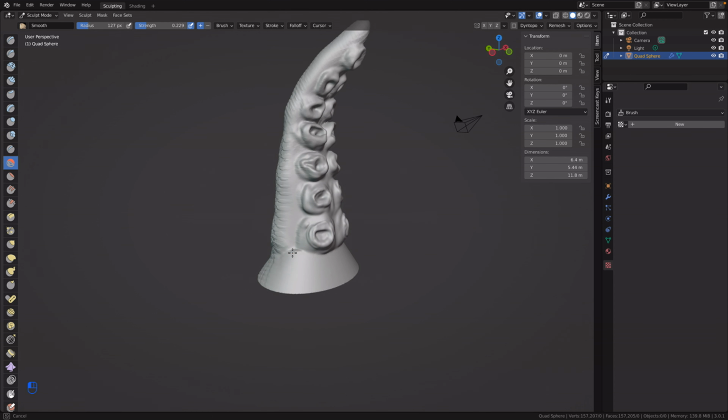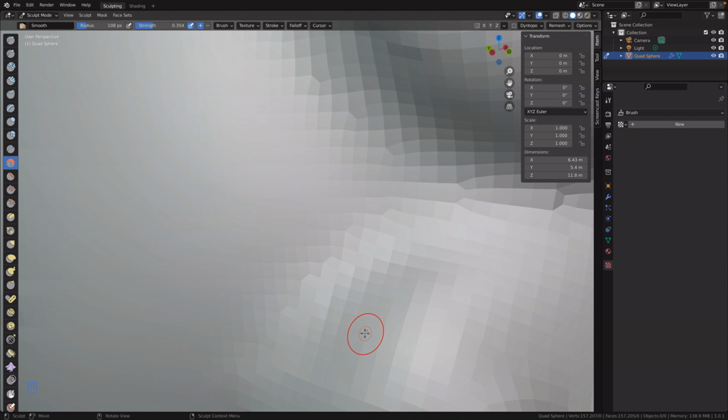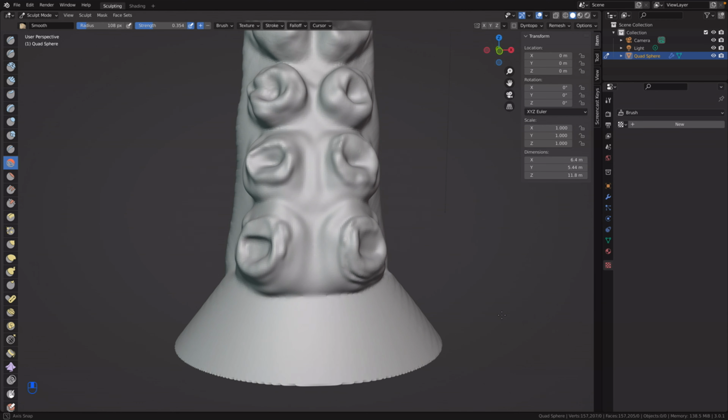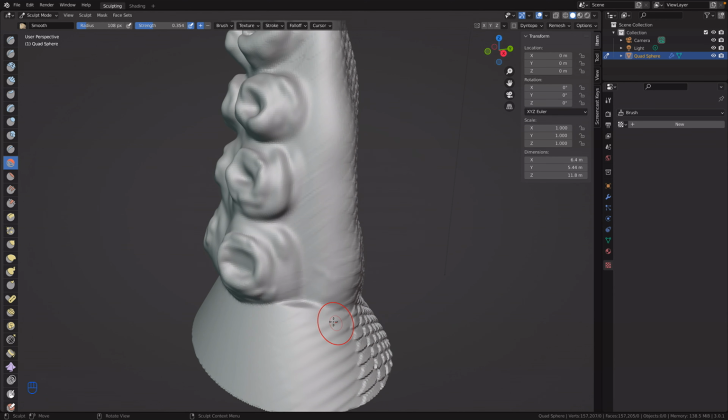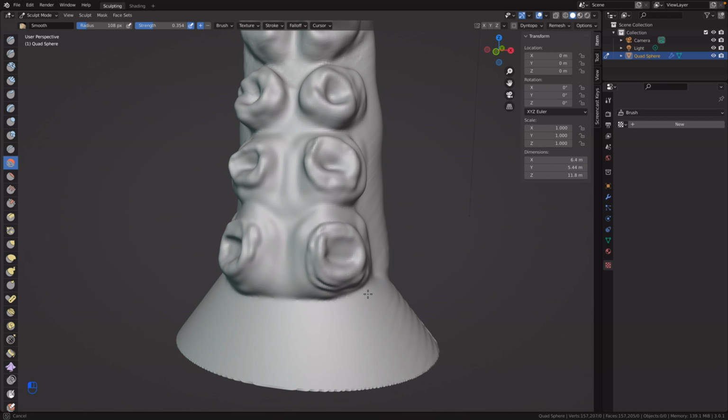Smooth that out. Ooh, too much. I feel like I need to fix this. This is fixable, I know it is. There we go. Much better. Losing that shelf. Yeah, there we go. Got rid of that shelf completely.